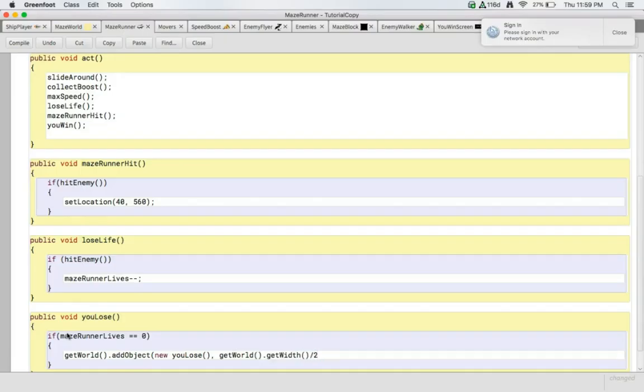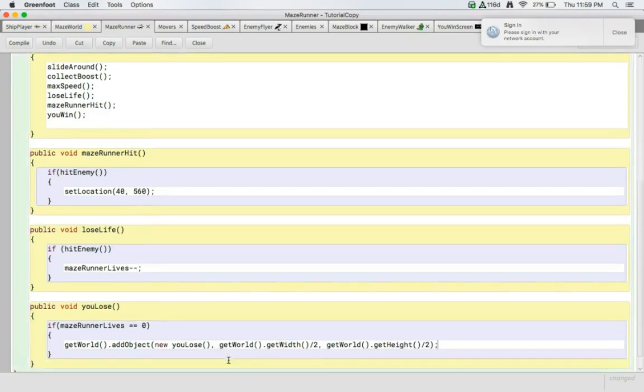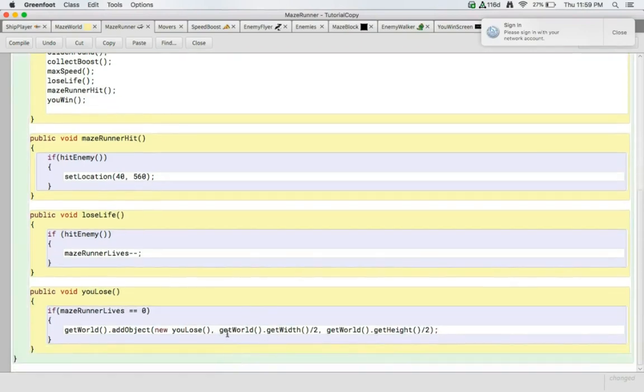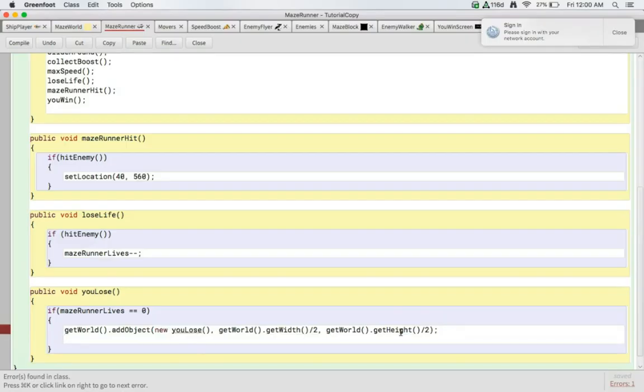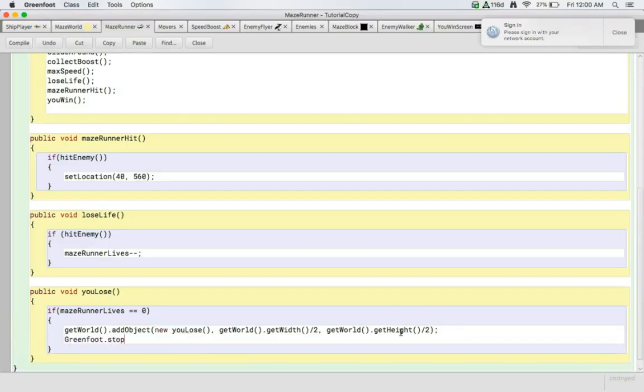So get world get width divided by 2, get world dot get height divided by 2. Now I've already written this code twice now in the same game, and I have a feeling I'm going to continue writing it. So in a future lesson, I'm going to show you how you can create this in a way that we can manipulate this and do this automatically, because this has taken a little too much time for my liking. So then I'll do Greenfoot dot stop again, because if you lose, you want the game to stop.